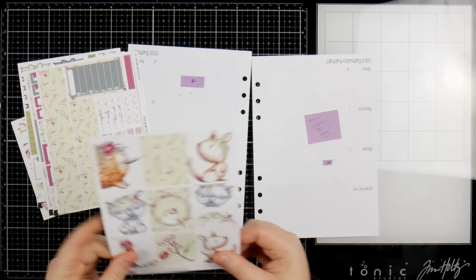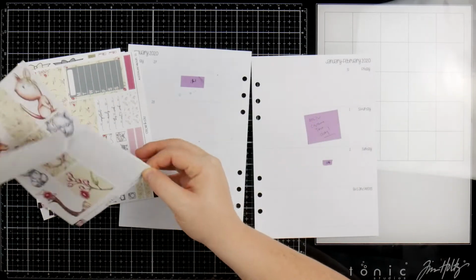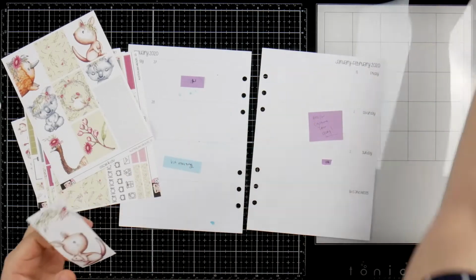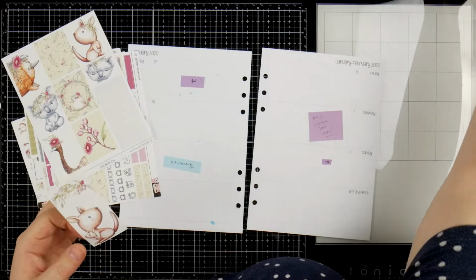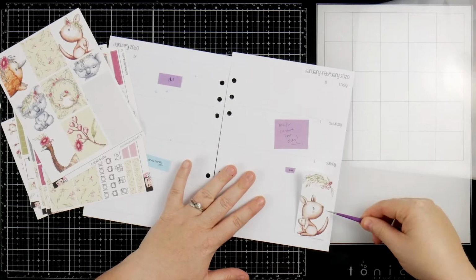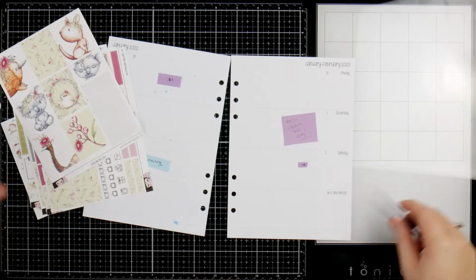So I'm going to use as much of the kit as I possibly can. It's not going to be no white space because we know I can't do that. But I'm going to have a play with this. So I love that there's actually an extra height sticker in this. So this is obviously to go down the side of a Happy Planner or something, but I can still use it in mine. So I'm going to have it sitting over here, and it's going to cover up my bits and pieces. Actually, I need to work out what I'm going to do with the washi.